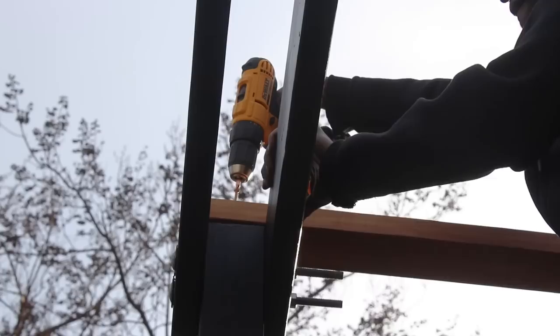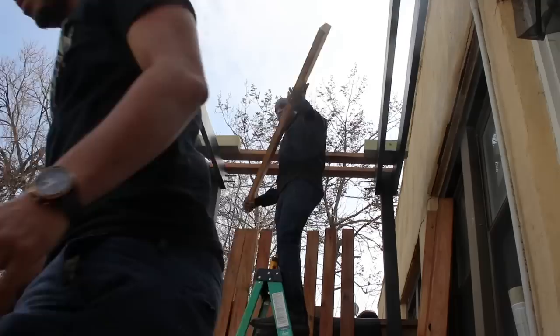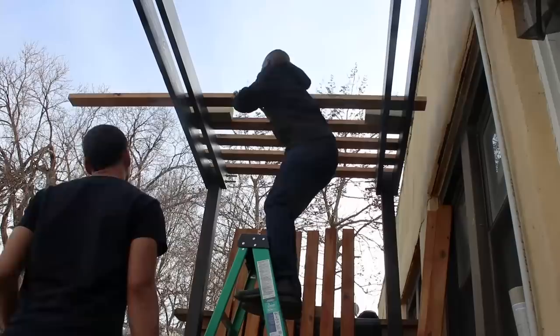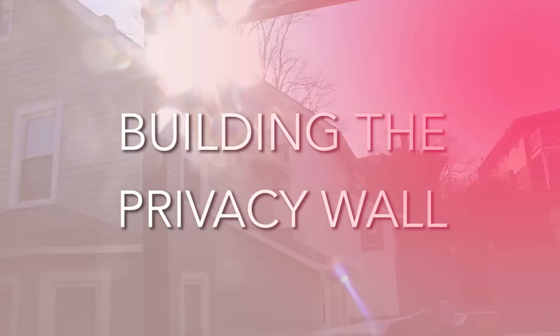We did this on either side and then it was time to add the rafters. We used some scrap posts on each side to make sure we had even spacing. I wasn't confident the balcony was a perfect rectangle so I asked my husband to measure each rafter before cutting it to size — we also got some help from our friend Christian. It was super cold outside but I was checking on the progress like a hawk. Their work with adding the rafters turned out amazing — thank you guys so much.